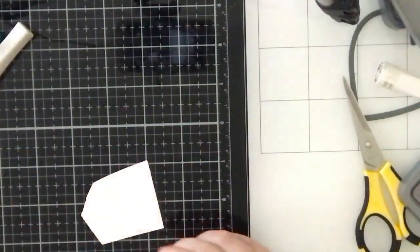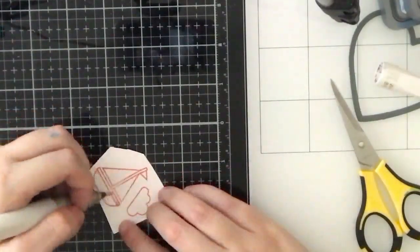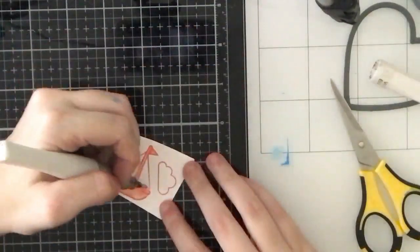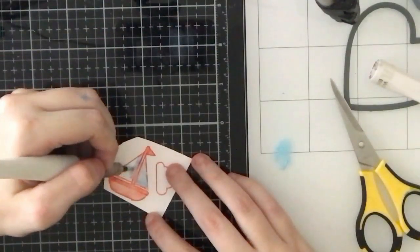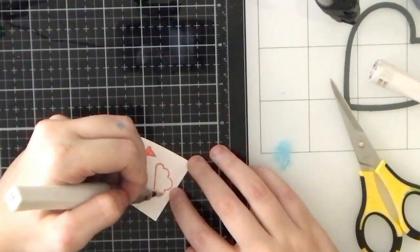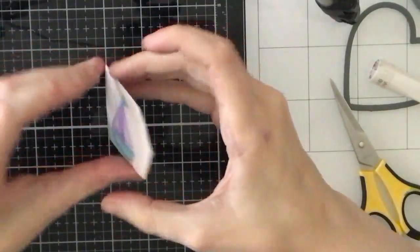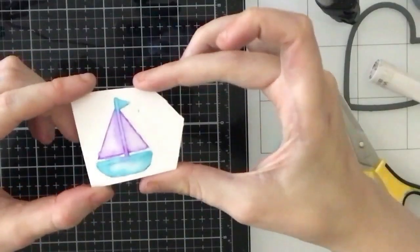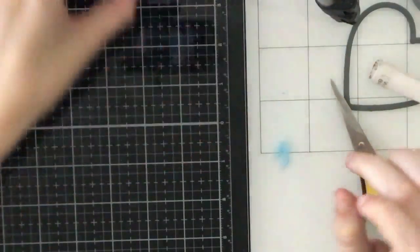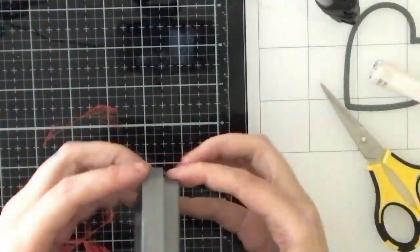You can do the exact same with water-based inks. Here I'm using a red Distress Oxide ink. I stamped it out, and I'm taking a water brush and pulling that ink towards the center of the image. For the sails, I wanted them to be blue, so I just ink smushed some blue ink onto my glass mat, and I'm picking that up with my water brush and transferring it over to my watercolor image. Even for that little cloud, I wanted there to be just a little hint of red, so I just use a little bit of water to pull that in. But it still looks like a white cloud for the most part. So there's two ways to color with watercolor markers or with water-based inks.